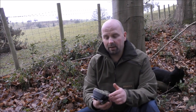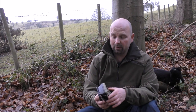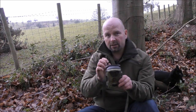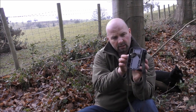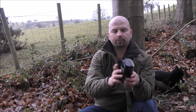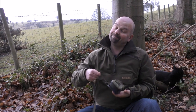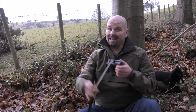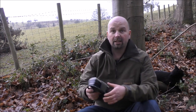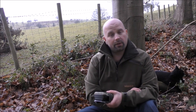Overall construction of the camera is very good. The cost of it, just short of £53, is very cheap for a game cam, but it does a good job. I do prefer the ones with the moulded slots at the back where you can pass the strap through them. That's a minor niggle though. So the footage is good, picture quality is also good, price is excellent. If you're looking to buy your first game camera, or you're just looking to add to your collection of game cams, it's definitely worth considering.